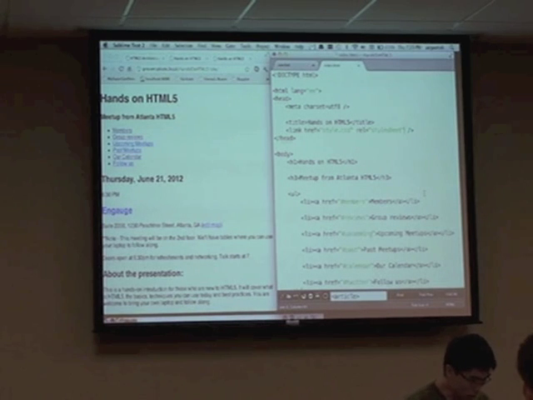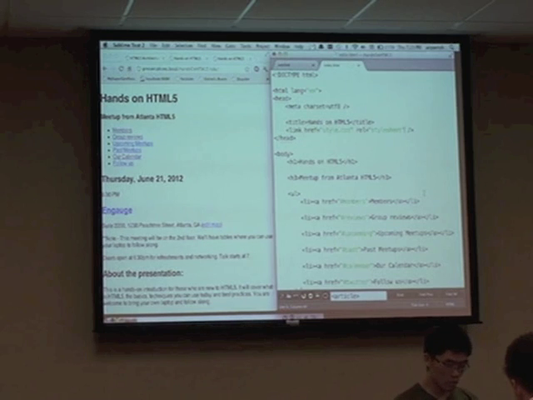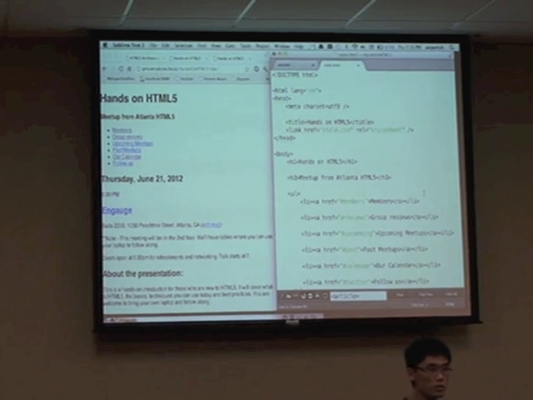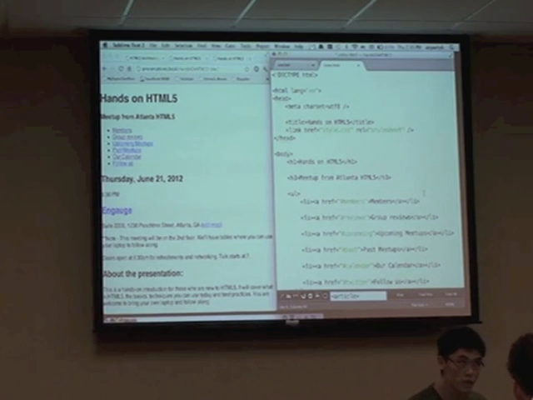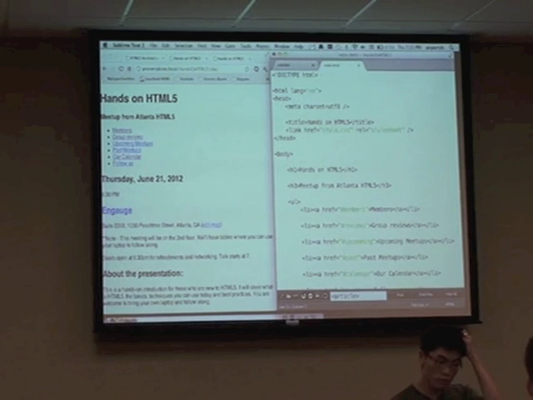Alright, the next thing I want to go over is the new HTML5 tags. So the semantic tags that Kevin was talking about. Some of those are header, footer, section, aside, article, and nav. The advantage of using these is that because there's semantic meaning in these tags, later on when somebody else works on the code, it's easier for them to figure out what's going on. And also for robots that are trying to process the page, it's easy to write programs that will get information about what's going on in your page. So let's make liberal use of these tags.